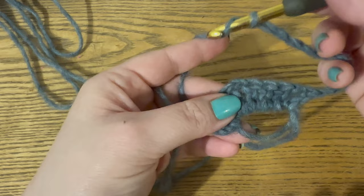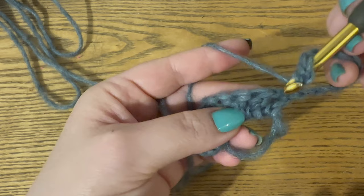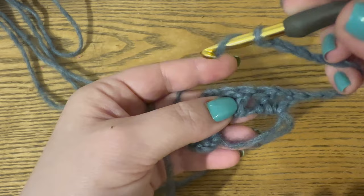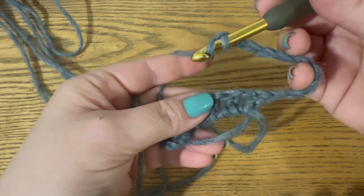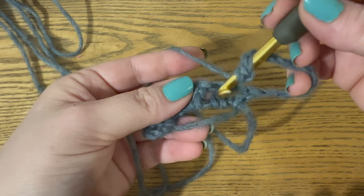Okay, and now we are going to work three double crochets into the DC spaces here. So we're not going to work anything into this first chain space here, and we're not working into the loops. We're working in DC spaces, which means just the space between two double crochets like this. What is nice when you have this long chain here at the end, I like to put my little finger here, my pinky, to get it to be sort of manageable. So I put my pinky here, and then I yarn over and go in between double crochets one and two here, excluding the chains in the beginning.